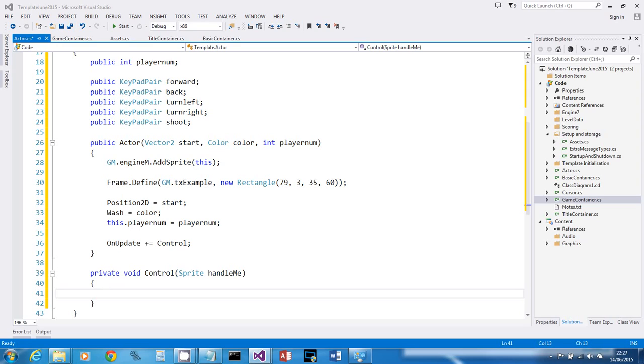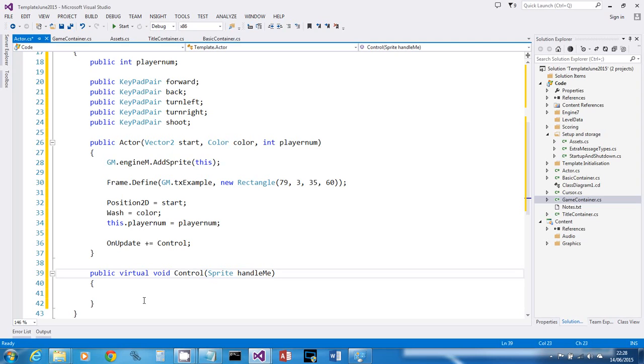So instead of private, I want to make this public. And after that keyword public, I've just made myself a space around my cursor. I'm going to put virtual. Now, what this allows me to do is I can set up some code here, but if someone wants to inherit from actor, which we're going to do later, we can override the original code, or we can add some extra code and then run this code. You'll see it when we do it.